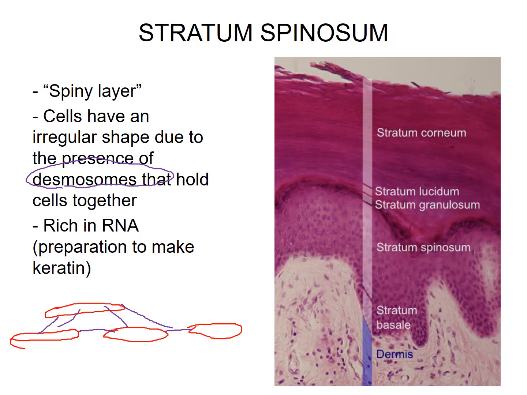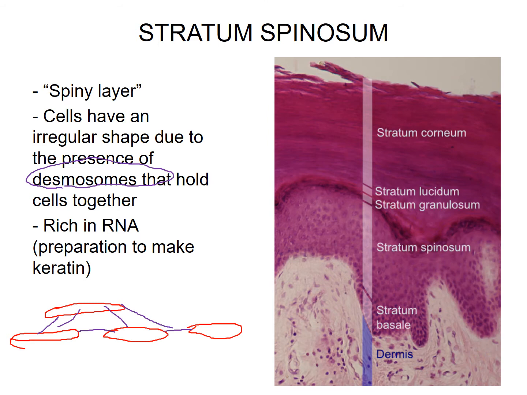The only other place where we have this type of protein, these desmosomes, are in your heart tissue, your heart cells. And think about what your heart has to do on a 24/7 basis. It fills up with blood, so those cells are stretching, and then they have to forcefully contract and pump that blood out to the rest of your body. So they work as rubber bands. They constantly stretch and contract.